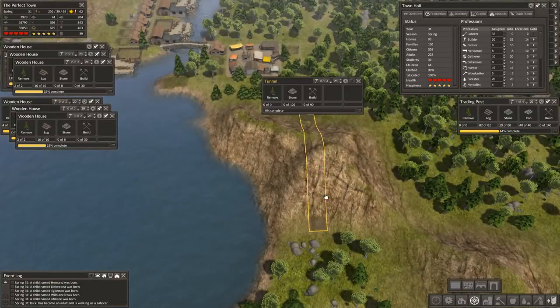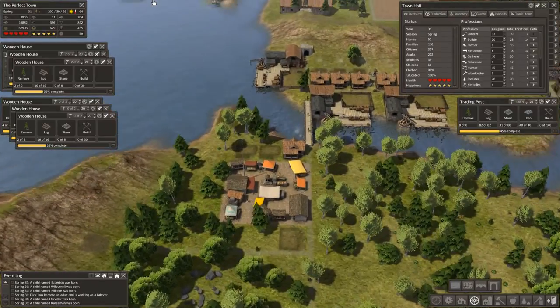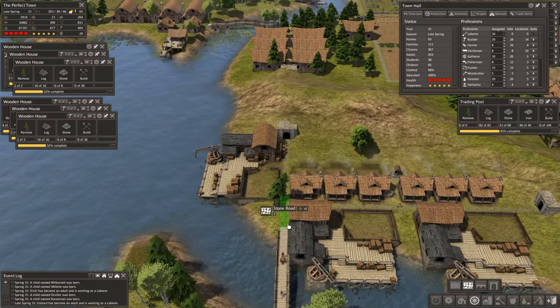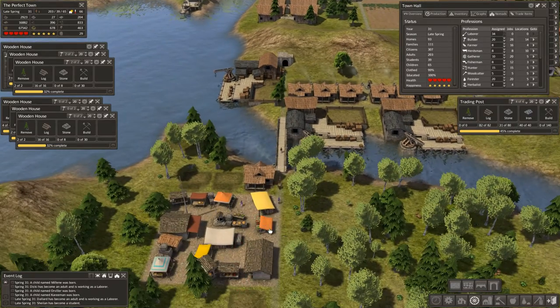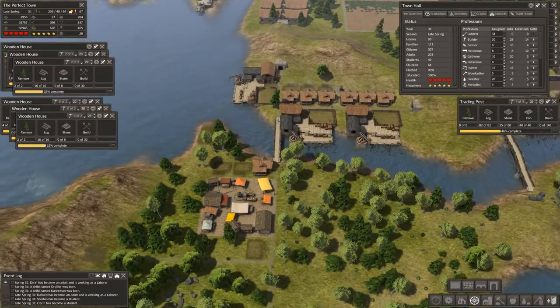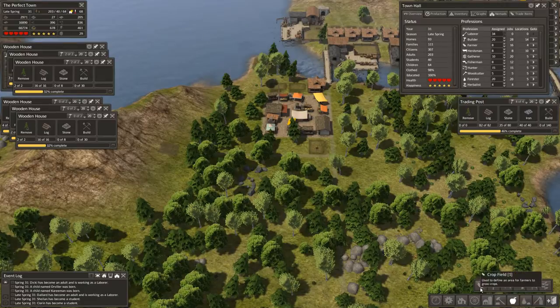And as always with the tunnels, we do not have the stone for this right now. We actually don't even have the stone for stone roads. But eventually a merchant is going to come along with some stone, so I'm really not worried about it.